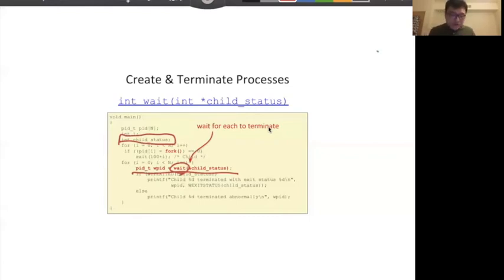So you can use wait to get this information into a variable, and because you care about this child process, the child process never becomes a zombie. So let's see the example on our lab machine to see whether we actually kill the zombie child process.